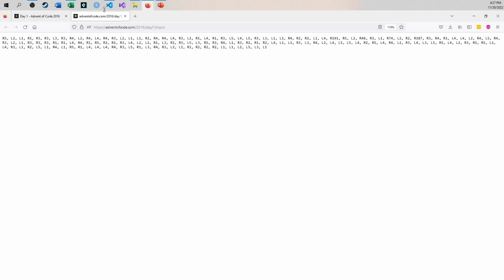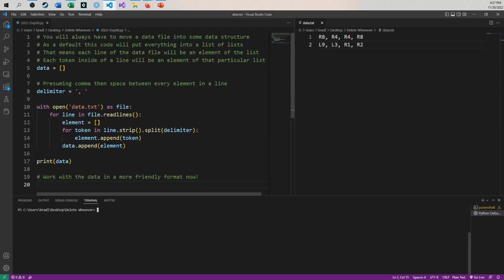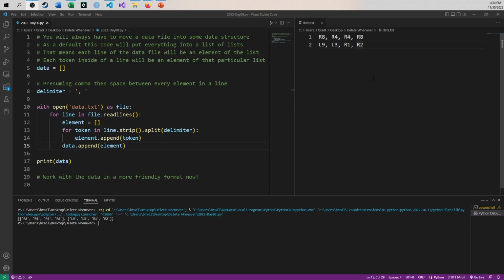So coming back to my actual code here, let's take a look at the code. And here is the code, and here is the data file I'm going to be processing. As you see, here's my data file, and here is some code that will be able to pull things down. And here you can see the result of what this code is going to produce. And so I'm going to have a list, and again, we can change things up when we know a little bit more about the problem we're trying to solve.